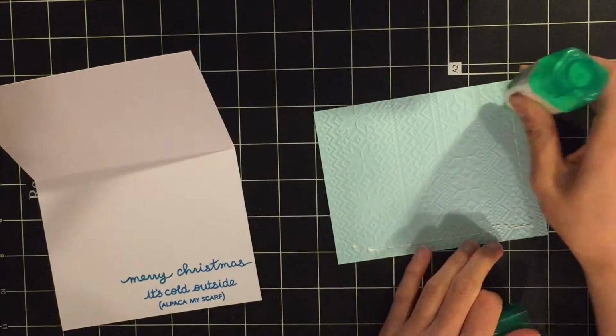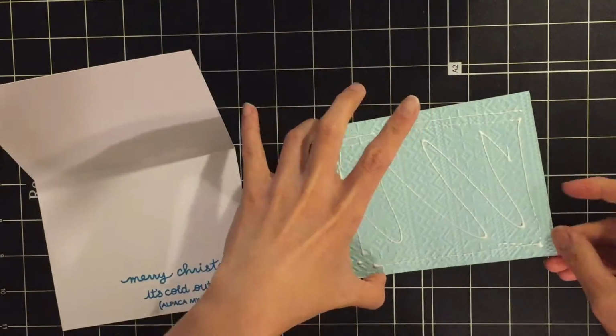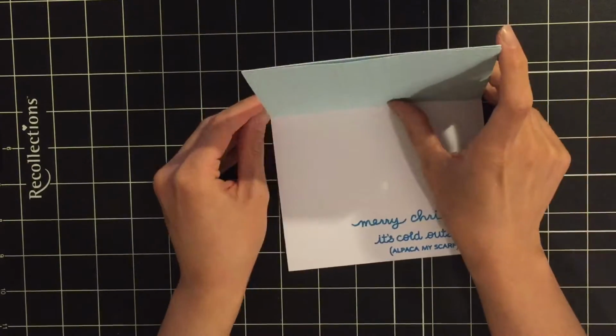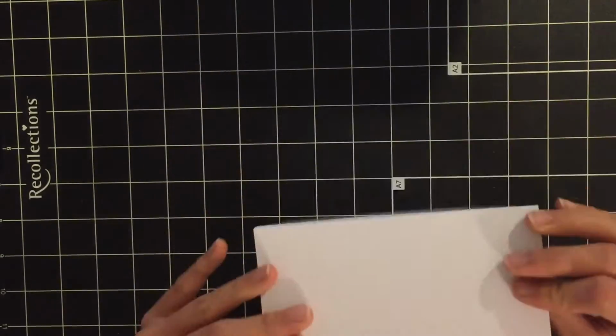Now I'm taking one of my embossed panels and gluing it to the inside of my card as my background. Then I'm gluing the smaller range of mountains to it. At this point I decided I wanted to pop up the larger range of mountains, but I'll set this aside for a bit so I can do the other components of my card.